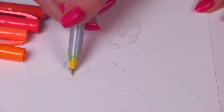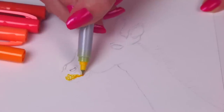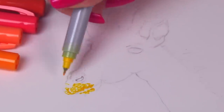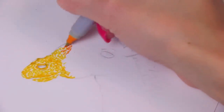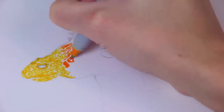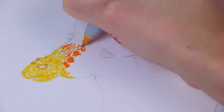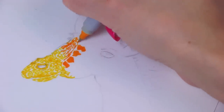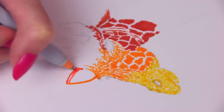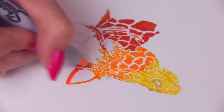I sketched out a very simple giraffe doodle outline and I'm just going to color this in with different Sharpie colors. I'm just transitioning between the colors — not really doing a blend per se, just going with the flow and doing a color-blocking type thing. At the end I'm going to put some black and gray outlines to add more detail, but that's about it. I guess you guys can just hear some tunes.